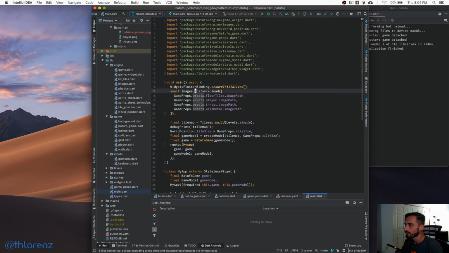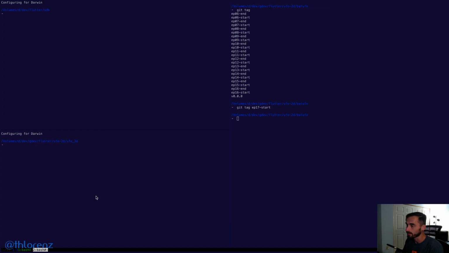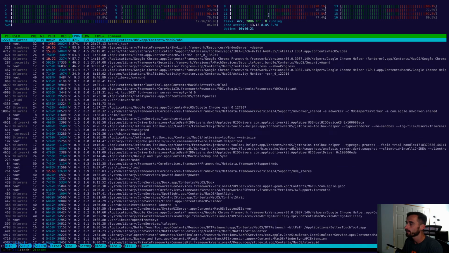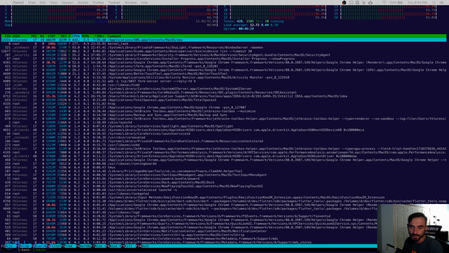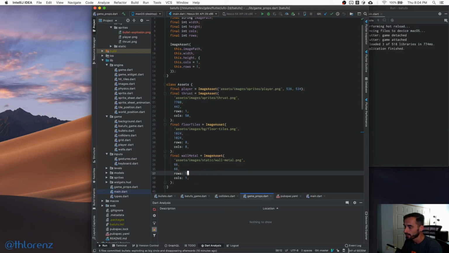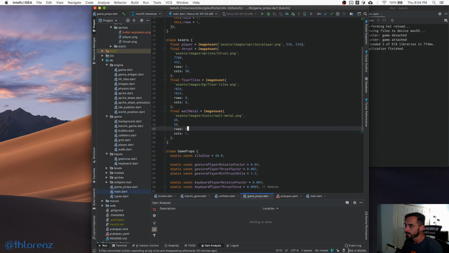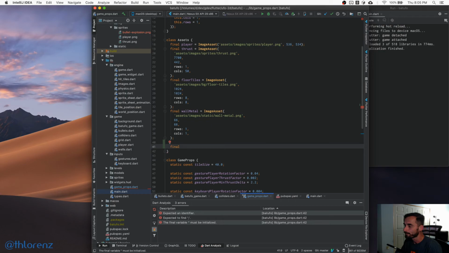For every asset, we have this assets class here. If you go to here, we have an image asset for all these things. And as you can see, it's getting slower. My machine is getting packed here. OBS is taking a lot of CPU, and then there are other things going on. So we will have to live with it, unfortunately. Restarting didn't really fix it earlier, so we'll just have to make it work anyway.